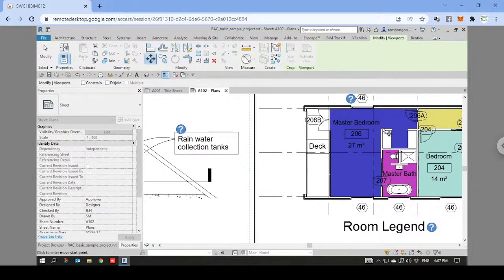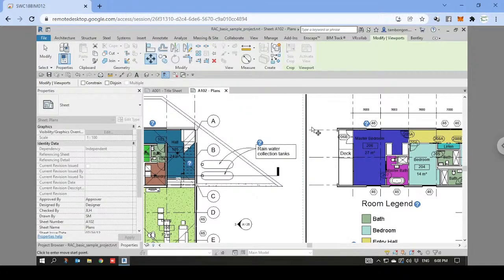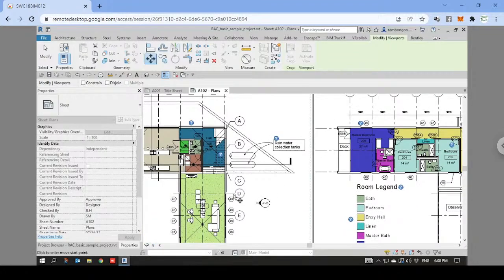You will not be able to snap even though you call for snap endpoints. You will not be able to select the endpoints of this wall. The only things that you can snap to are those grid lines or annotation elements. So for example, I want the intersection of this to be aligned to grid line D here.